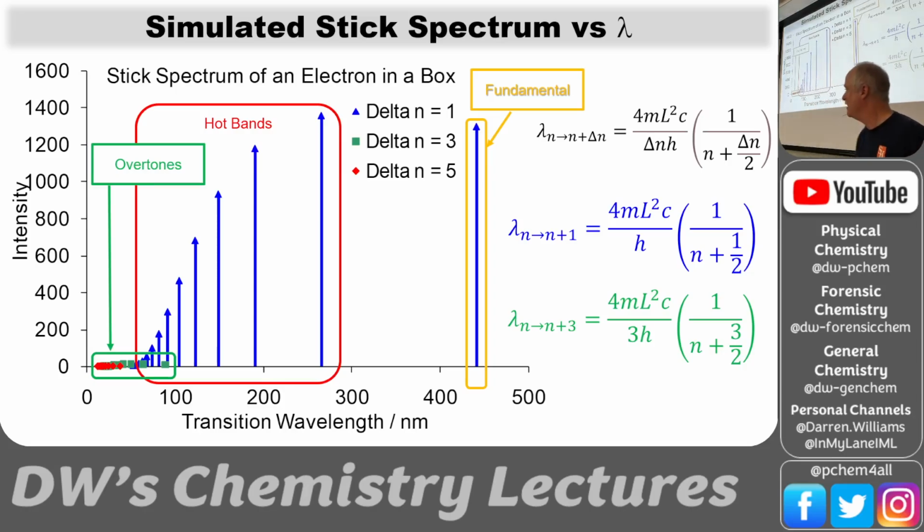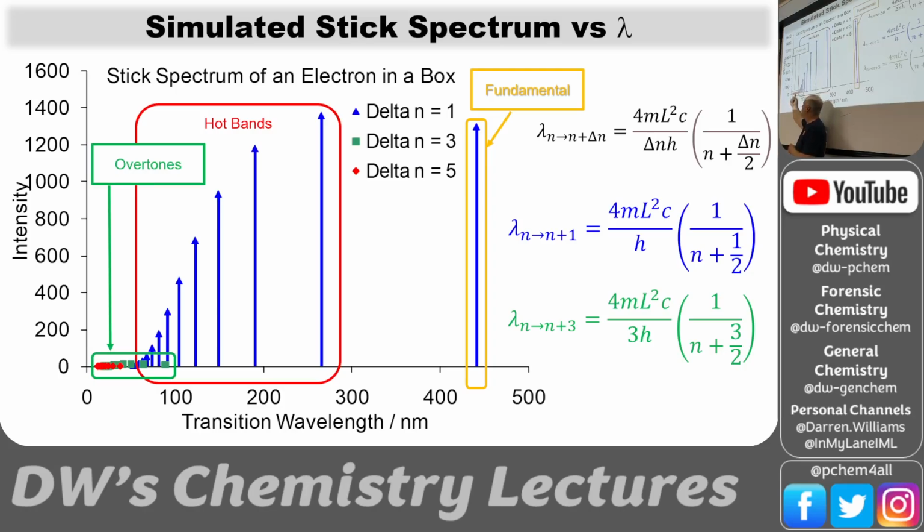Okay. And then here's the overtones. This is the first overtone and the hot bands of the first overtone. So again, those other green ones would only exist if it was hot. You can always have the 1 to 3, let's see, 1 to 4 as your first hot band because it's starting in 1. So you can always have at least one overtone. But if you wanted to go from 2 to 5, it needs to be hot enough to get a molecule or an atom up into the level 2. So these are the hot bands of the first overtone.